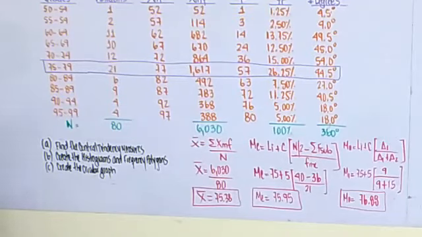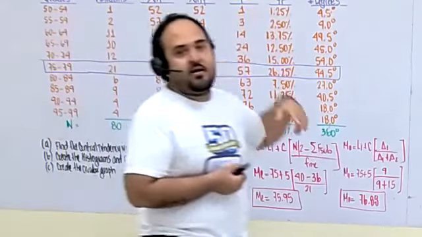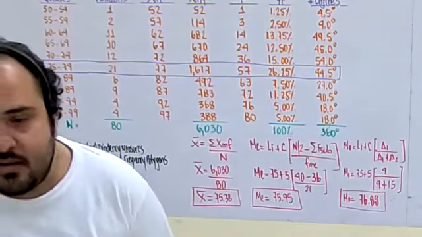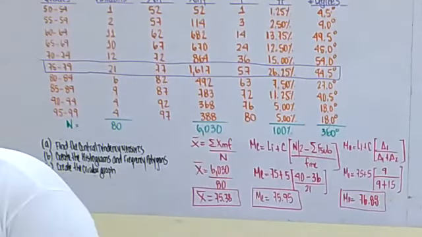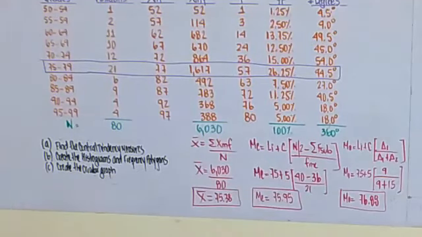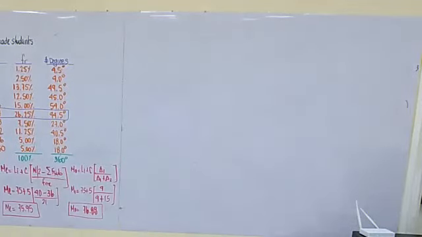Now letter B, we're going to graph the histogram. I'm going to copy the label over here. I don't know if you finished copying that one or not yet. Yes? All right, then. I'm going to change the camera view. Let me know if you have some time. Oh, we only have 3 minutes. That will not be enough. But remember, to create a histogram, I'm going to show you only the beginning of the problem.